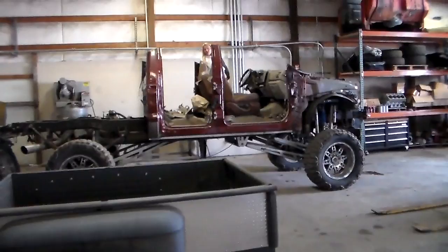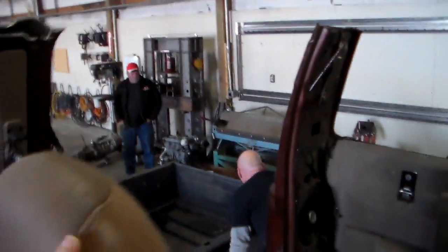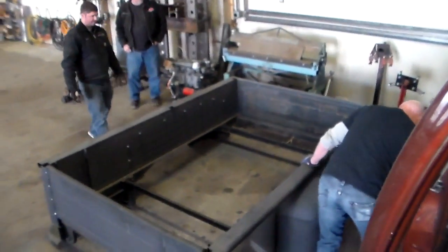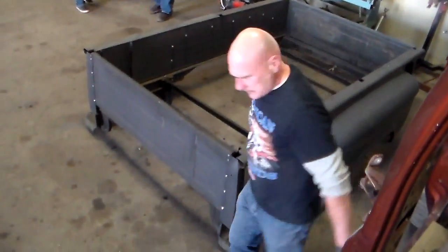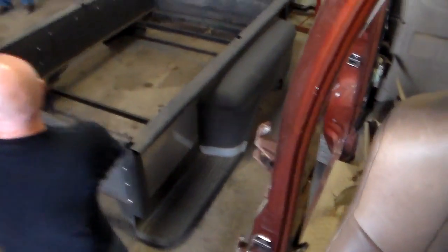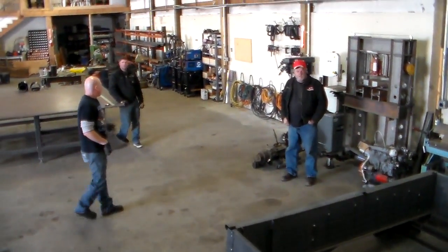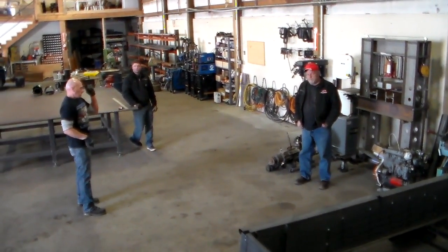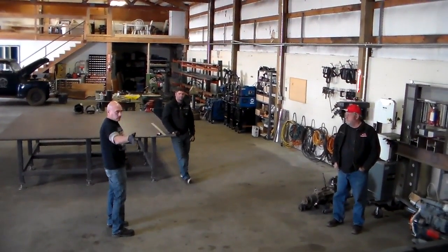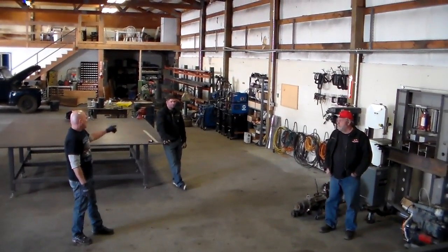Look, I even got in with no steps. Is there a ladder over there? No. Let's pull it back so that would be approximately where the wheels would go there. So see, we're just doing a, yeah, just about a foot and a half, 2 feet. It's not a crew cab, it's a super cab. And it doesn't even need windows in the back part. Also I have a 57 Chevy panel truck section in one of my barns that might work for the back of the cab. Is it a big back window? But it will be when he gets done with it.